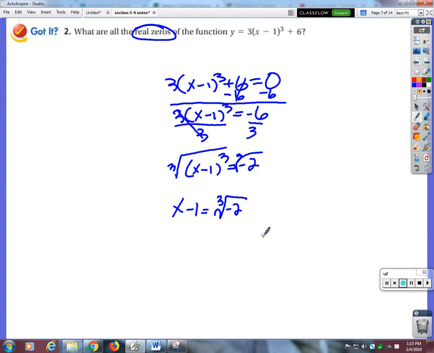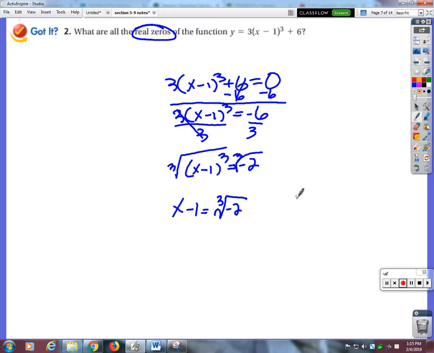Hang on just a second, please, Peyton. The cube root of a negative number does exist because if you take a negative number and multiply it by itself 3 times, a negative times a negative times a negative is a negative, okay? So that's your first side note, that you can take odd roots of negative numbers. The other thing I want to make sure you understand is that when we take square roots when we're solving equations, you get a plus and a minus. That's not the case when you're taking cube roots. You either get a positive answer or you get a negative answer, not both, okay?